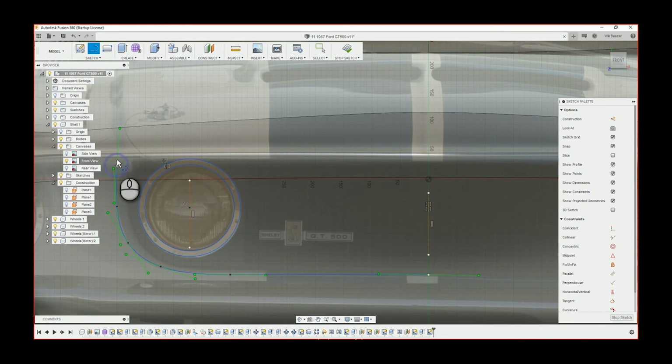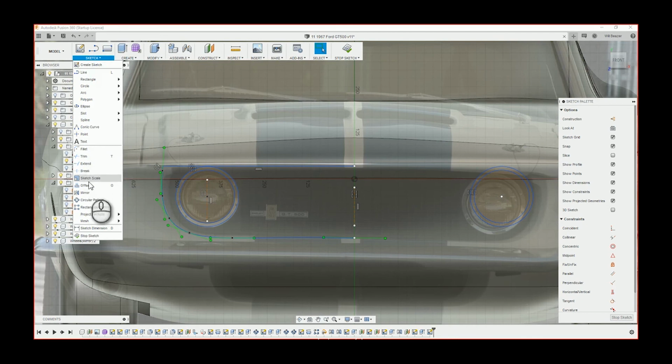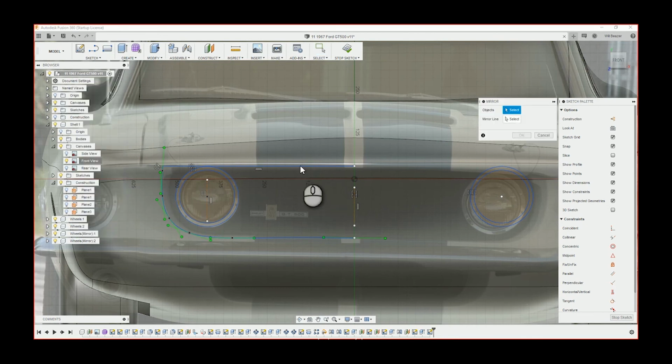I could use a 3-point arc tool like I've done before, but I opt for the fit spline tool because in this situation it is more convenient. It's not always, but in this situation it certainly is. It's also quicker.